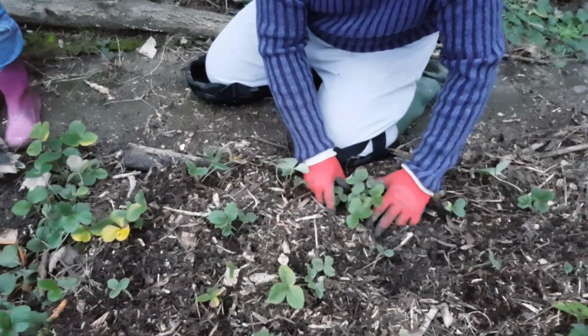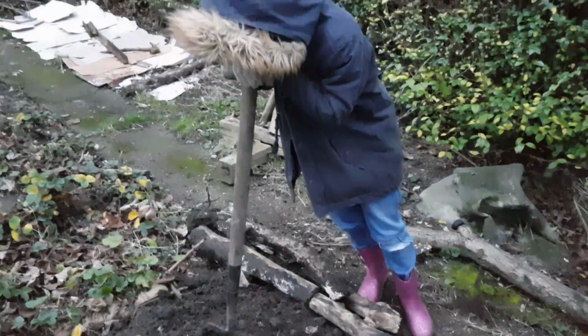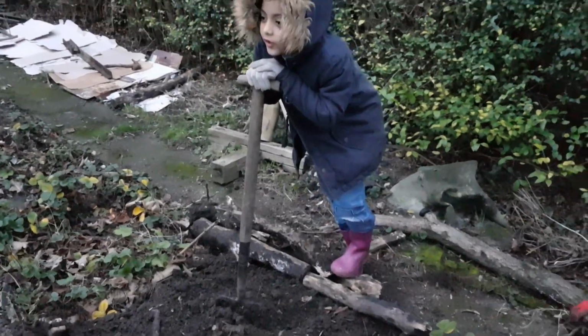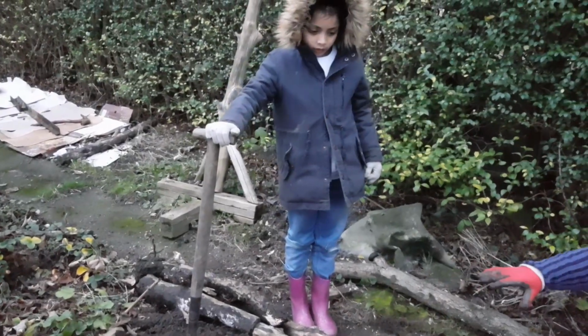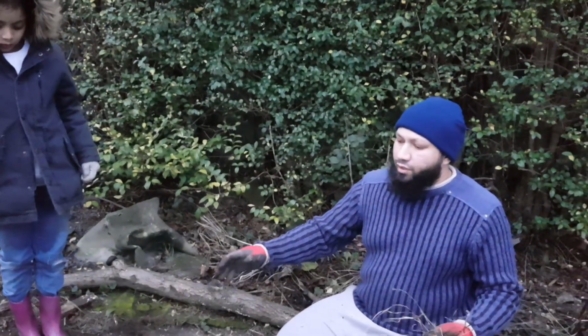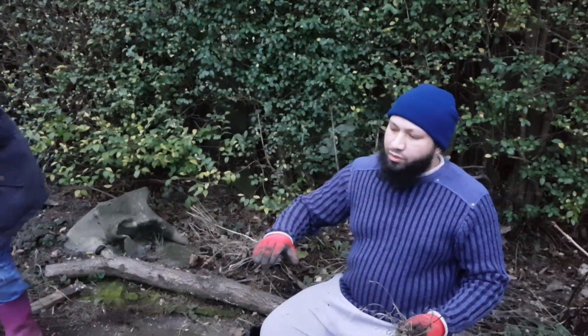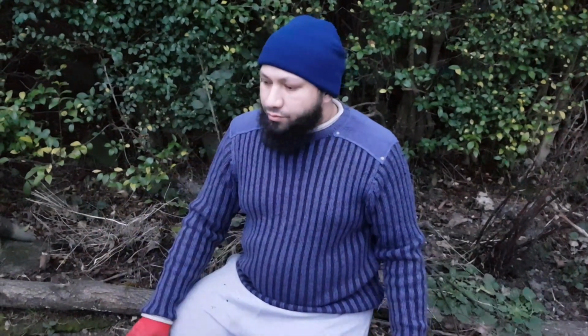What are you going to do with this soil? Well, what we're going to do with that soil, Hadi, is we're going to... There's a golden treasure under this. No, just like we made a no-dig bed here, we'll mulch that. We'll leave it uncovered for a week or so. If any weeds want to come up, then let the weeds come up, and then we can weed that out. But what we'll do is, after about a week's time, or next time I get a chance really, I'll mulch it again. I'll sheet mulch it with cardboard, and then I'll add some more compost and some more chicken manure compost and some more wood chips to finish it off.